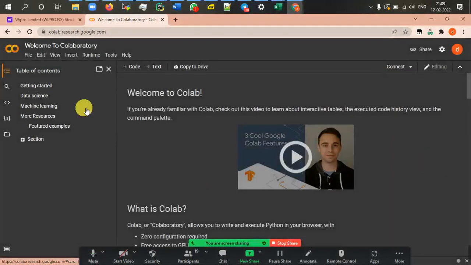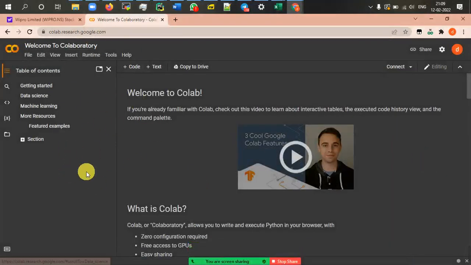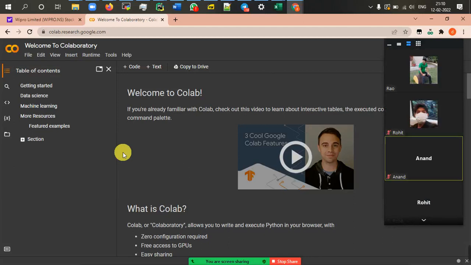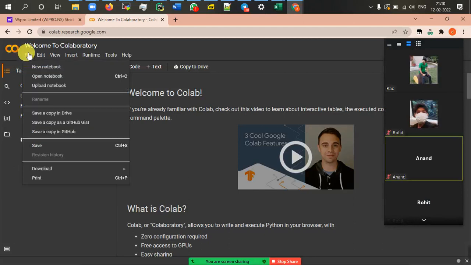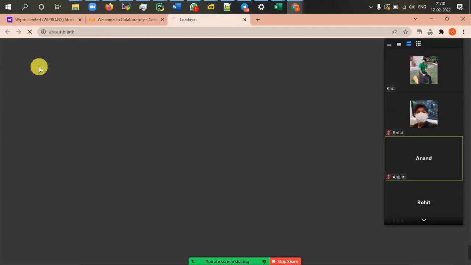Okay. So from here, you can create any Python programming code. It can be machine learning or stock fetching or stock screener or chart link scanner. Anything you can do from cloud also. Okay. So go to here, file, new notebook. Type new notebook.